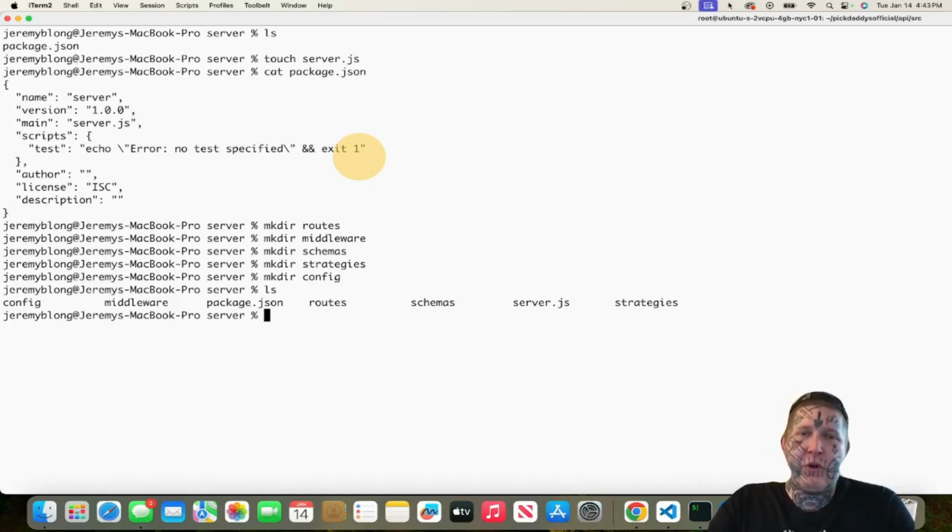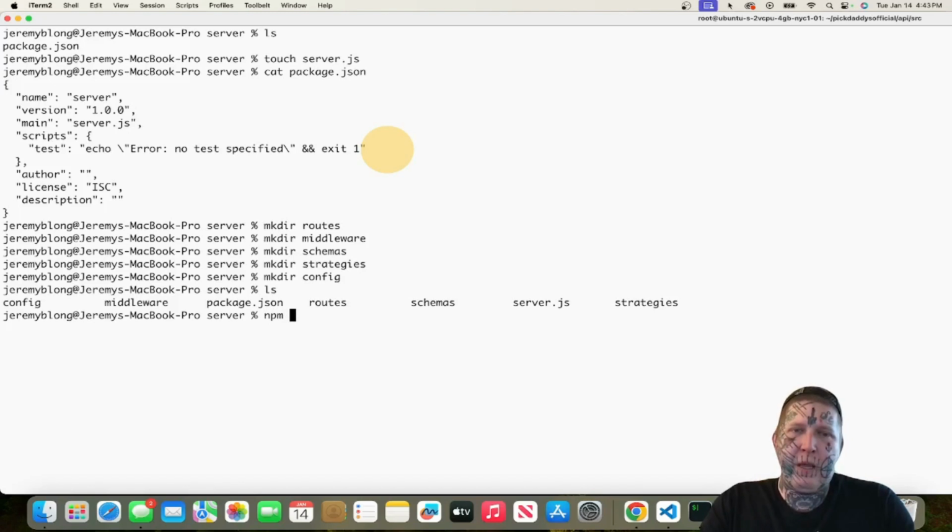So first and foremost, though, we need to npm install, and make sure you have Node installed on your system. If you do not have Node installed on your system, npm will not work. Node installs npm by proxy, so you'll get npm with Node.js when you install Node.js. So do that. I'm not going to bother with that in this video, but if you don't have that, install that.